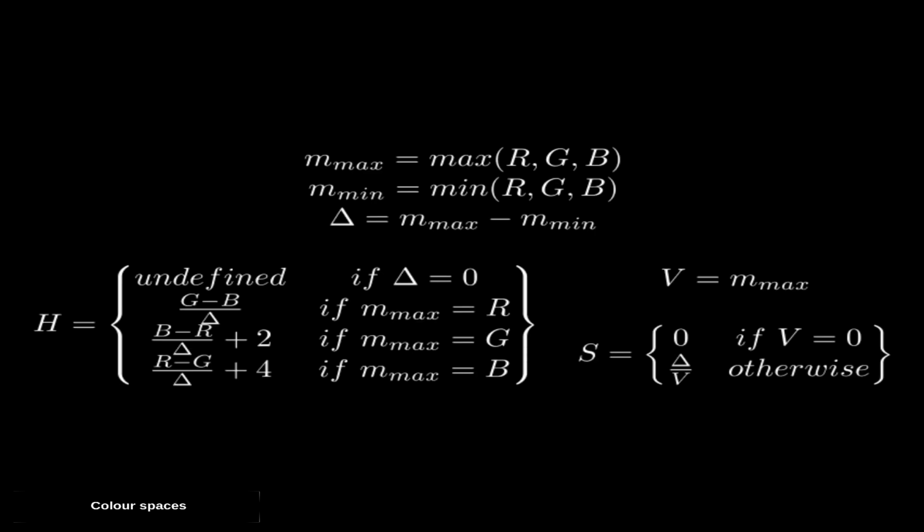Color spaces are very important and powerful in image editing. They allow the user to change the look and feel of a photo. You're all probably familiar with RGB, red, green, and blue. This is the most common color space, partially because literally every display uses it. Another very common one is HSV. It stands for hue, saturation, and value. Here is the formula for the conversion from RGB to HSV.